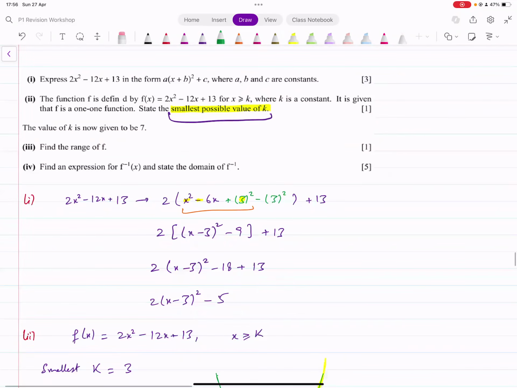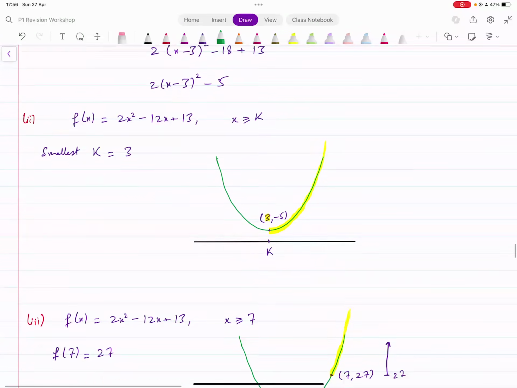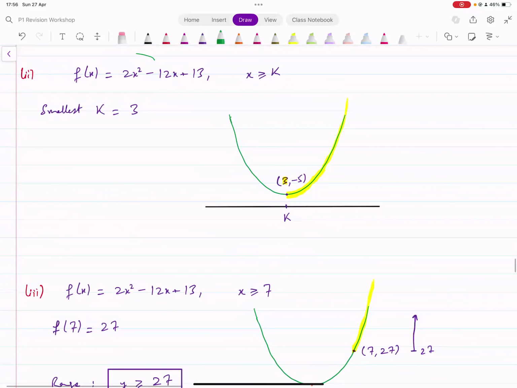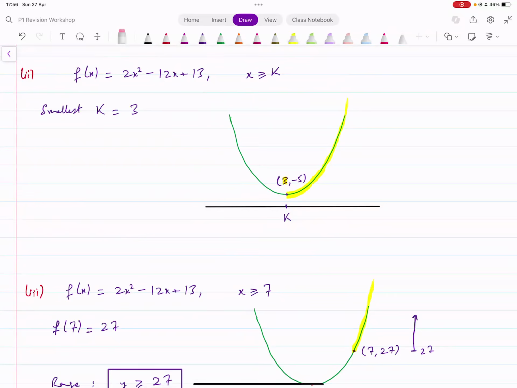Now, that means in this quadratic function, so you can go through the rest of the parts on your own time later on, but this is the function and the domain is x greater than or equal to k. We want to find the smallest possible value for k for which this function would have an inverse. So again, think of it the same way. It could be at the turning point. If the value for k was even slightly to the left here, then the function would not be one-to-one anymore.